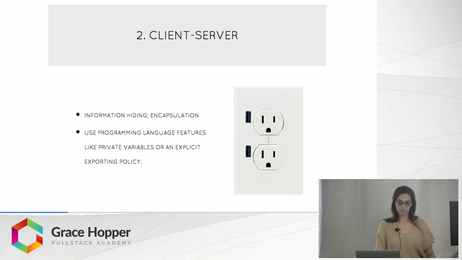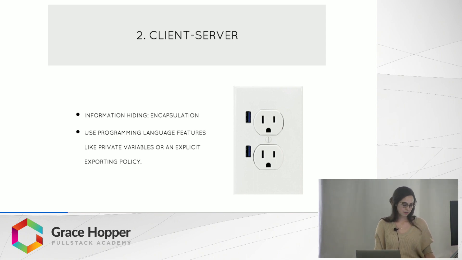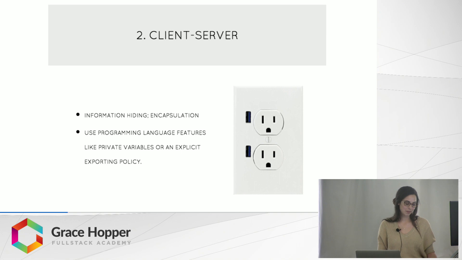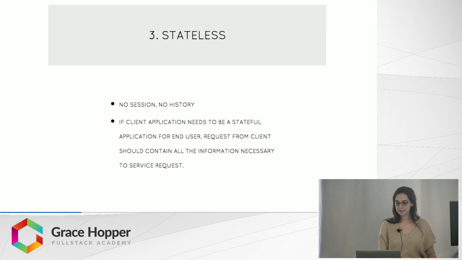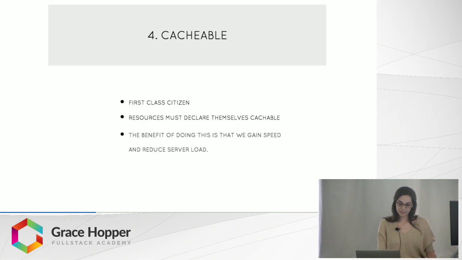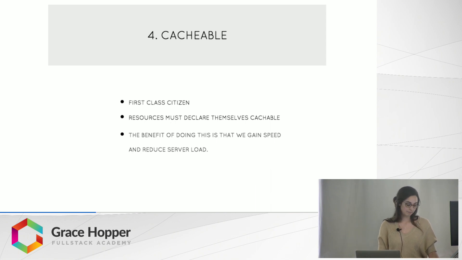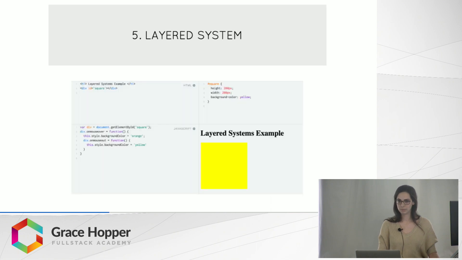Client-server — they must be able to evolve independently. This is the idea of decoupling. It means the client really shouldn't know much more than the resource URI, and this allows for scalability. Stateless — we shouldn't be storing any information on the server. Cacheable — this is a first-class citizen when it comes to REST. The server responses should say whether or not they can be cached. The goal of caching is to never have to generate the same response twice, and it brings performance improvements for clients and reduces server payload.